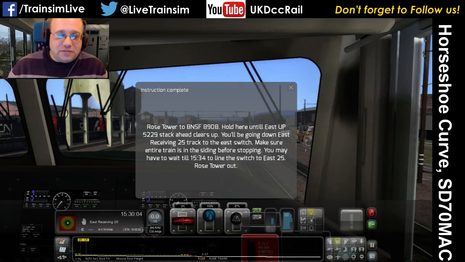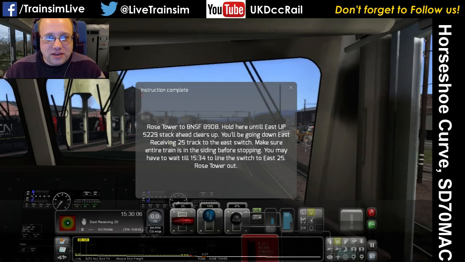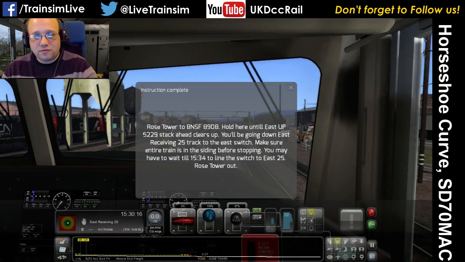Rose Tower to BNSF 8908. Hold here until East UP stack train ahead clears up. You'll be going down east, receiving 25 track to the east switch. Make sure entire train is in the siding before stopping. You may have to wait until 1534 to line the switch at east 25.